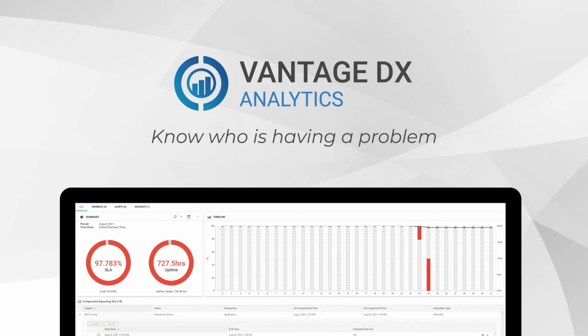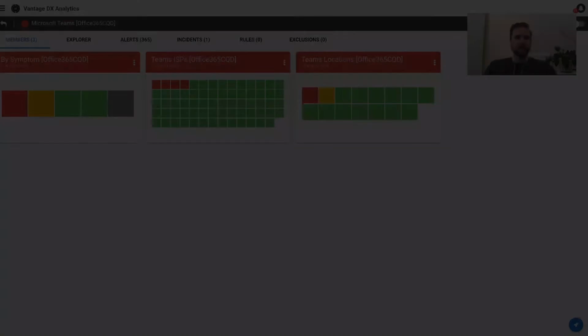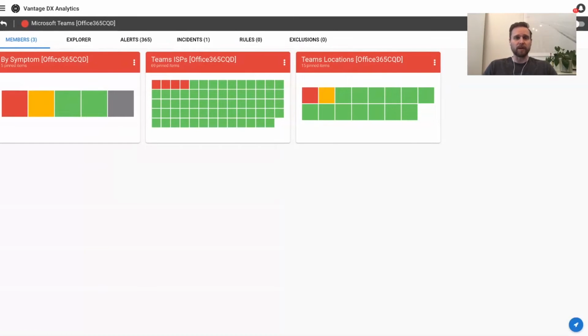I have a few dashboards that we automatically create. So once you log into our system, provide access to your tenant, we provision these dashboards automatically on your behalf and allows you to get started looking at your Teams call quality data broken down by a few categories, such as locations, ISP performance, as well as various symptoms. Let's start by drilling into the locations.